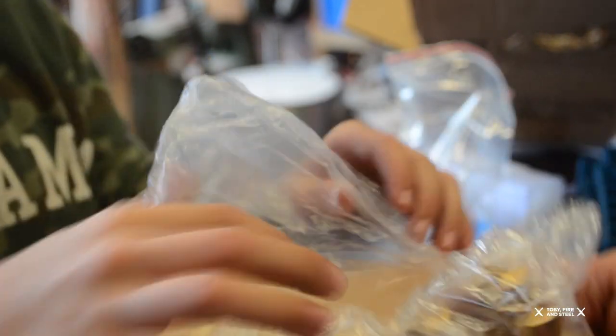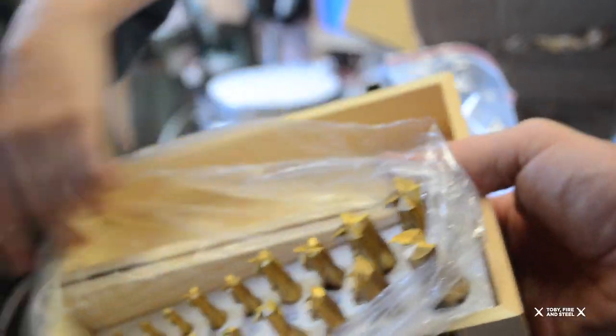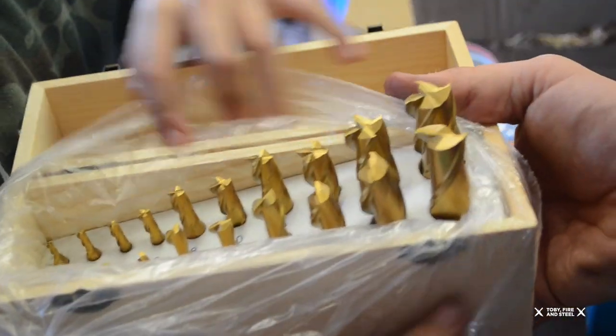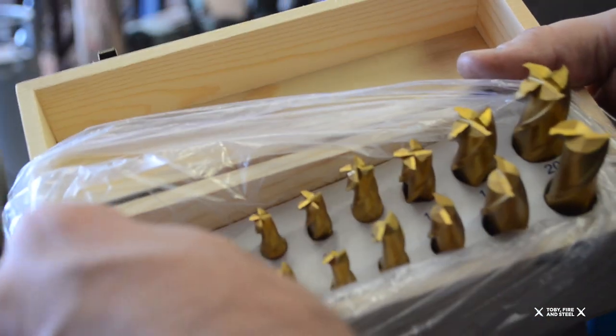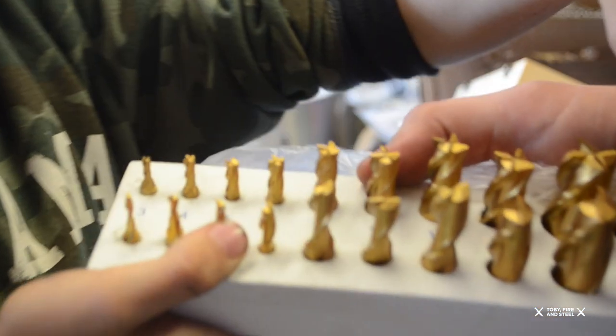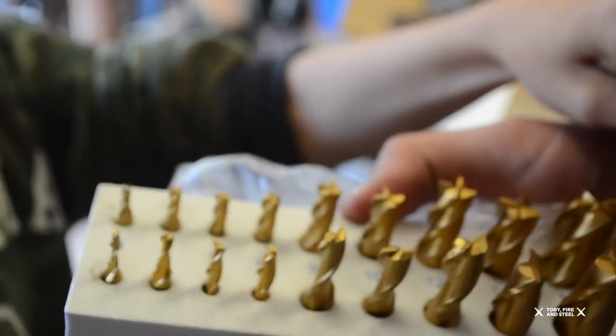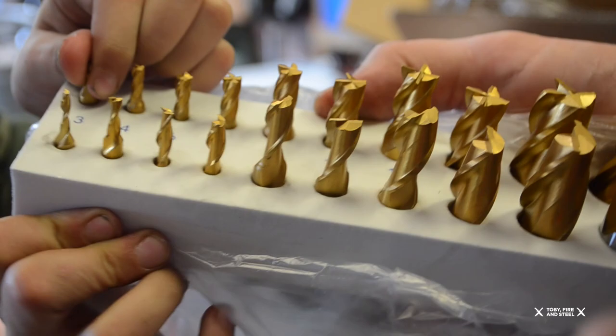And then this is the other thing that I got from them, just so I didn't end up with not having the things that I need. So this is an end-mill set, meaning that I can pretty much do everything I want. I figured I'd start with one of these cheap end-mill sets that had every size in it that I might ever want. And then, basically, as I went on, I would work out what ones I really need and what ones I don't, and I can just replace the ones I really want.